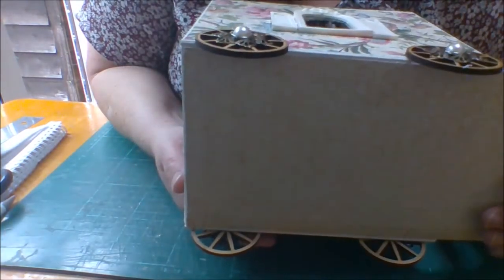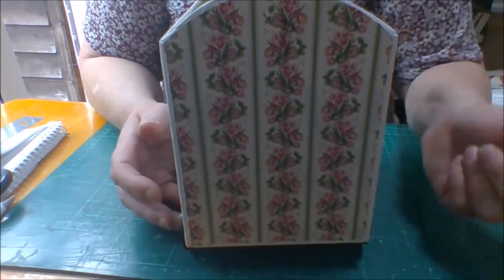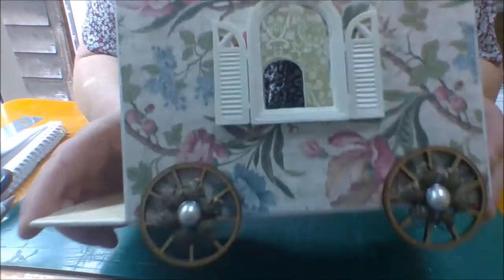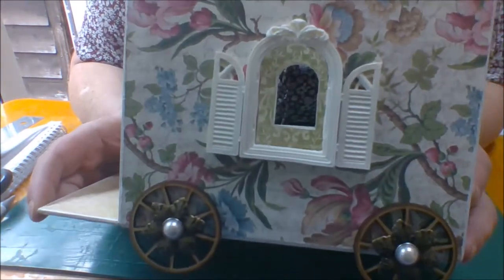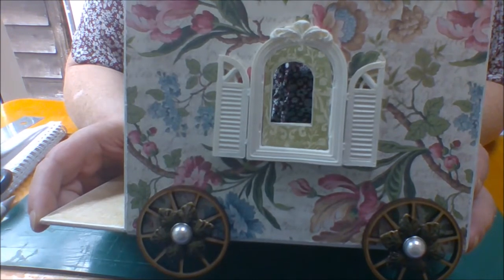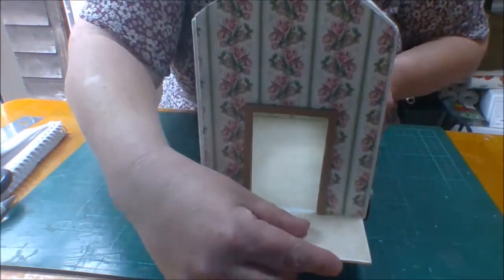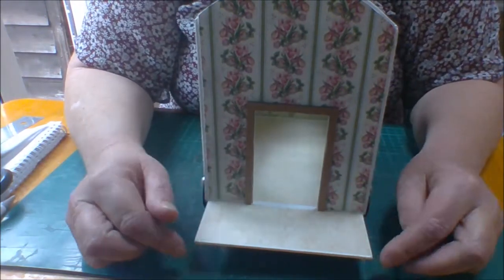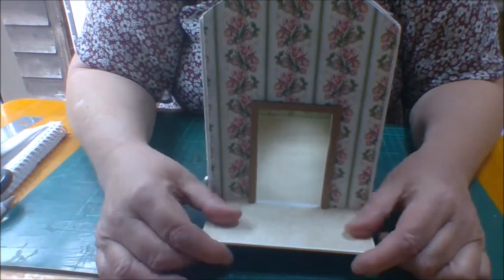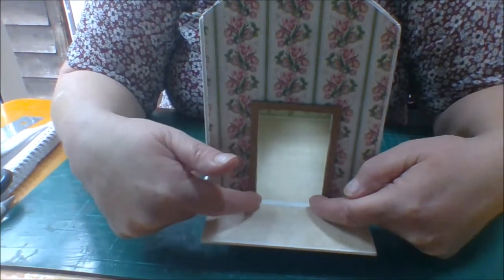I've papered the bottom, that's the back, that's the other side. See, it just needs something because you can see through, can't you? So it needs another window inside. Pretty, pretty. And then that's my front paper on the porch. I still might change that actually. And added my frame, but cut the bottom base out.